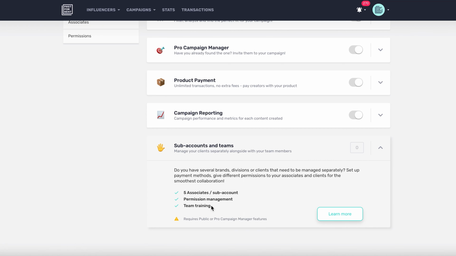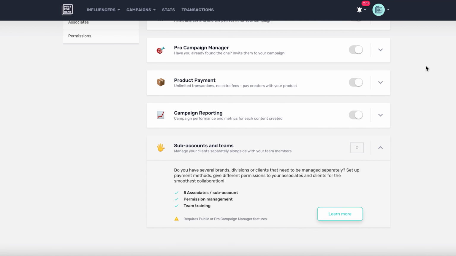The team training is one of our experts will set up a video call with your team, and you can have as many people join the call as you like, and we can go through any aspect of the platform that you want to go through. So whether it's setting up a campaign, writing a brief, or setting up the reporting, we will talk to a group, and you can do this a number of times.